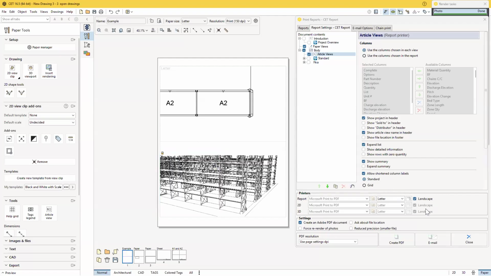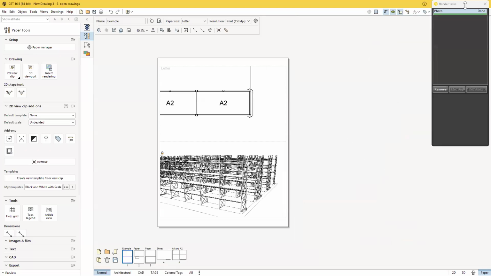Right. So I personally don't ever use this ask about file location. I will just have it create the PDF. And then once I'm satisfied with the PDF that has been created, then I will save that PDF wherever I want it to be. But just so you know, you do have this option to automatically save it first, but use that with caution. Make sure that you close the PDF if you've already created one once. Otherwise, it will be a waste of time for you. Okay. So I'm going to go ahead and click close here for CET reports.